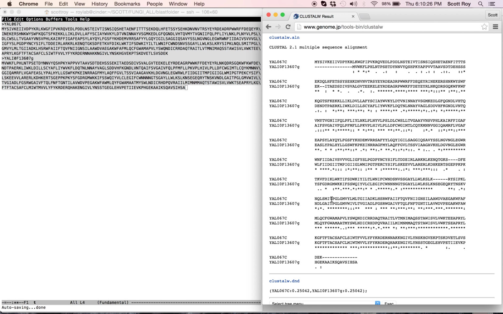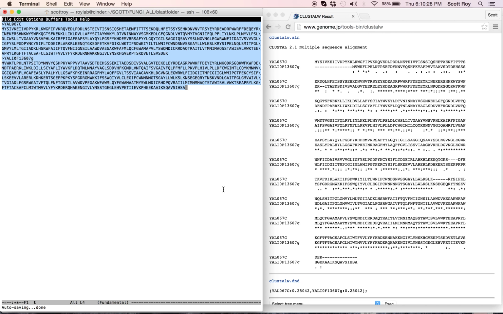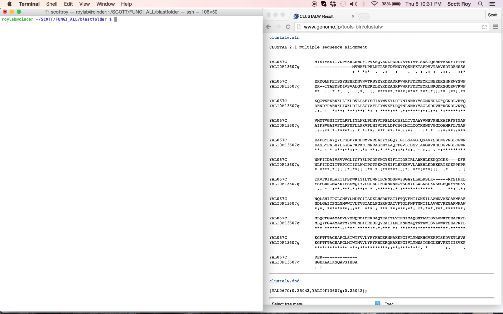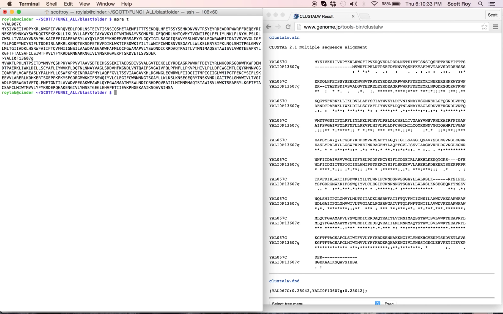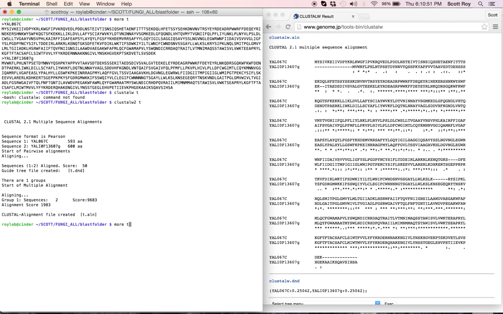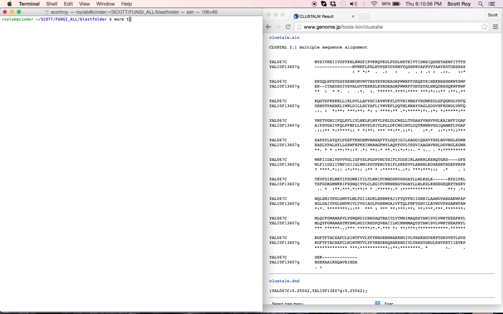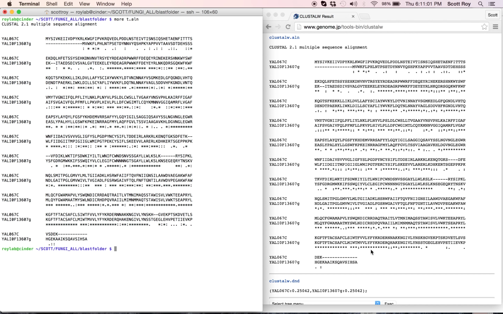Okay, so that's basically how clustal works. And now we'll just learn how to run it on the command line, which is actually even easier. So our file is called T. That's the file we were just looking at. And we can run that on the command line by just doing clustalw and then T. Oh, I'm in the wrong computer. On this computer it's clustalw2, but on our cluster it should just be clustalw. And so we run it, and it tells us that it's created a file called t.aln.